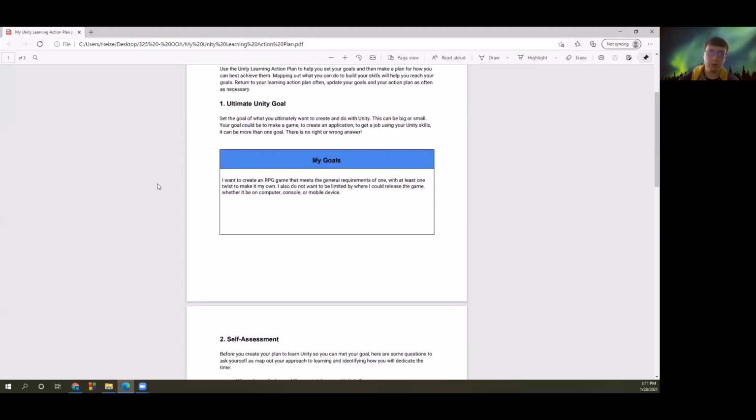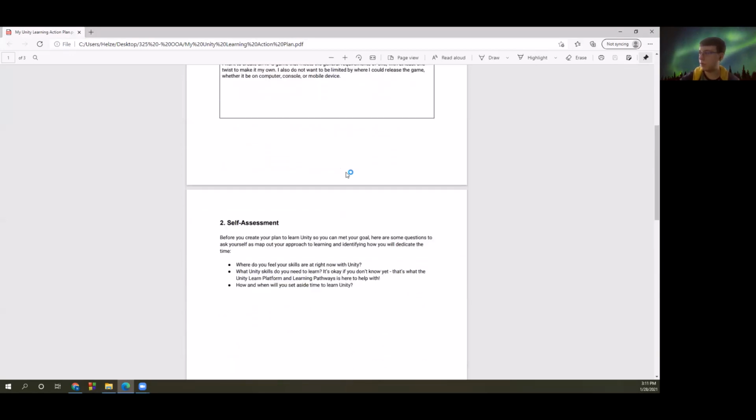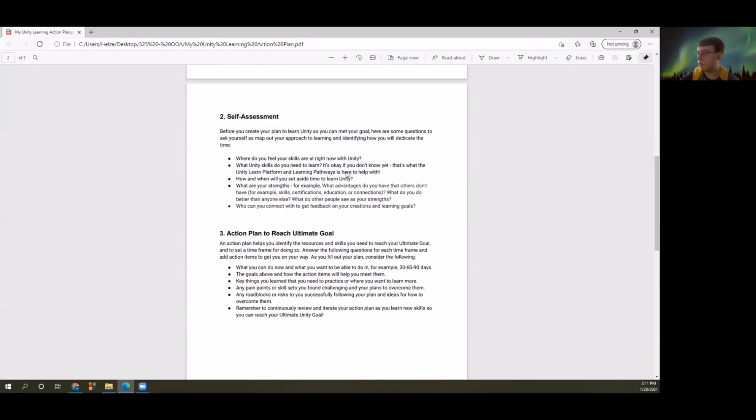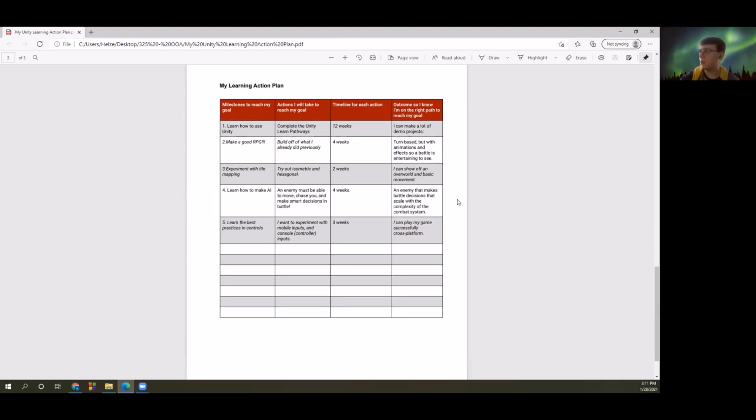So the last thing I worked on outside of college was the werewolf game jam that you hosted, but I still want to make an RPG, and I want to get more in depth with the details and the functionality. I don't want it to be limited by a certain device. I wanted to try experimenting with mobile and maybe controller support for an Xbox or something. And if we go down here, you'll see my little plan.